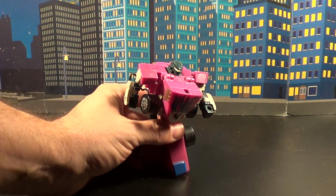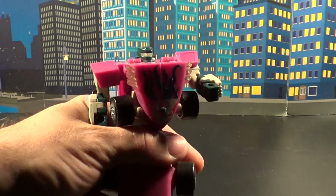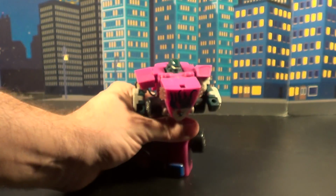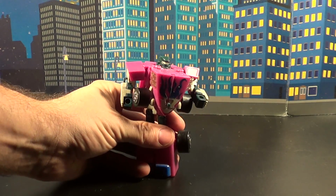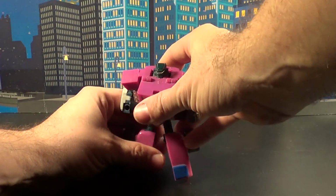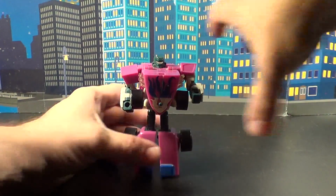Well, I will have more coming to you guys' way, obviously, with the G2 stuff, because, you know, I'm the G2 guru. Yeah, so this has been Plasticon, and he doesn't want to stand up at all. Ah, that's that rubber band waist kind of going to hell on it.